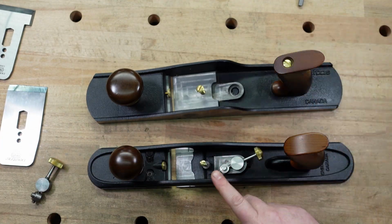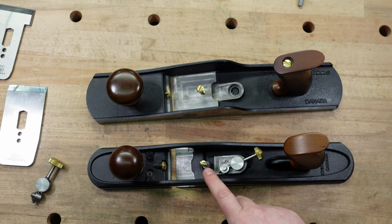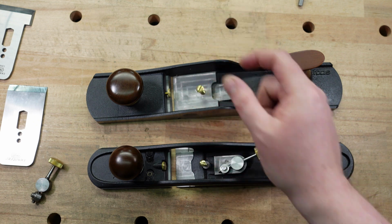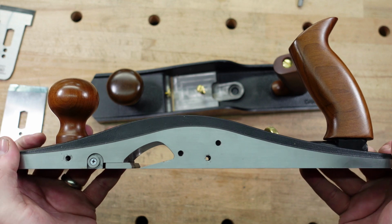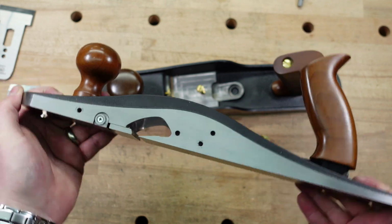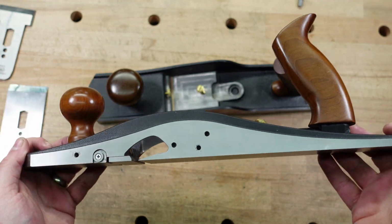But these ones have it, and that's common now on block planes. When you look at older ones, some of them don't actually have them, but now they're there so that way you can use them to cut the rabbets. Style-wise, I just have to mention, this is just 100% my opinion, I like how this looks. It looks kind of futuristic. Anybody else with me? So there you go.